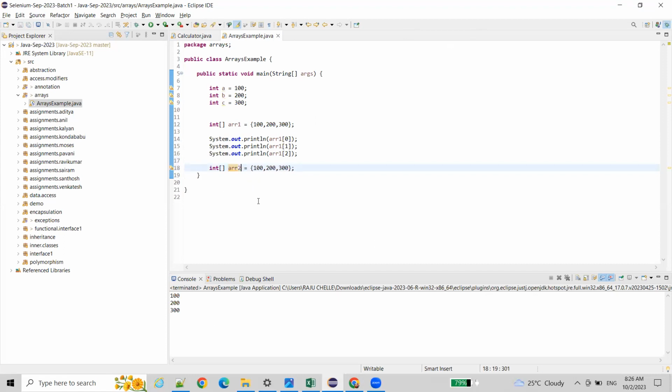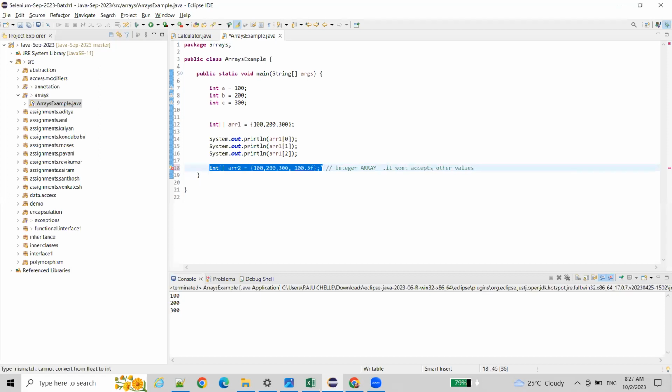If I want to store some float value, it won't accept, because we have an integer array. It won't accept other values.